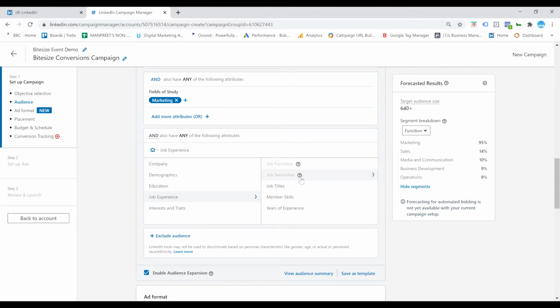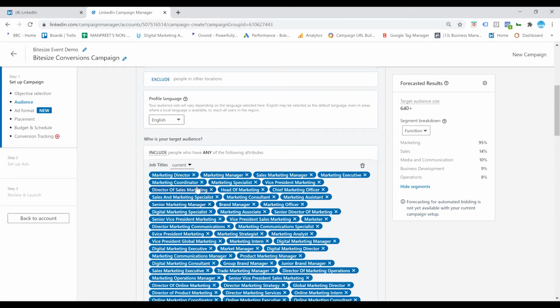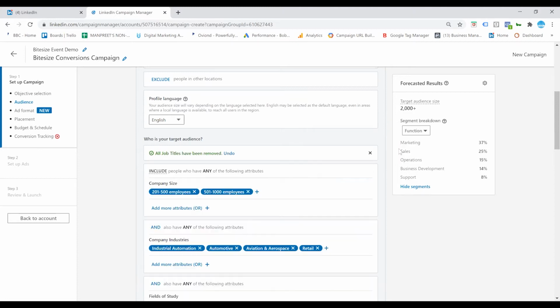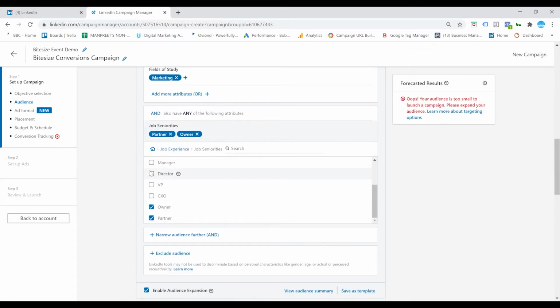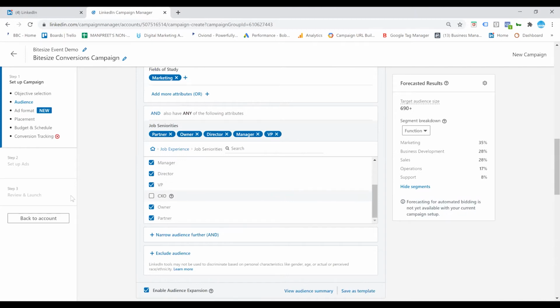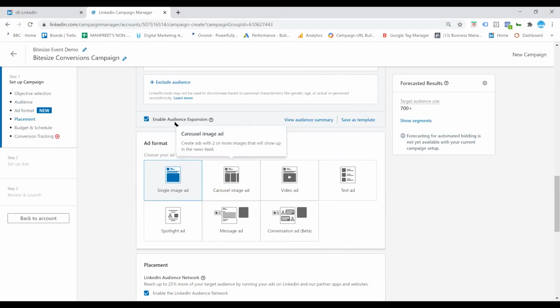So if you just want to focus on senior people as to specific job functions, which is what this does, we would have to, let's say, bin that. And then if we wanted to add in more attributes and target people by job seniority, then you can target people by, let's say, partner, owner, director, manager, VP, etc., the top seniorities. And again, you'll notice that your audience always changes based on what you're doing. And then once you've defined your audience, you can save that as a template if you want to use it again, so you don't have to keep building that up. You can use that as a starting ground and edit that, or you can view your full audience summary at the side on the right and see how that goes.